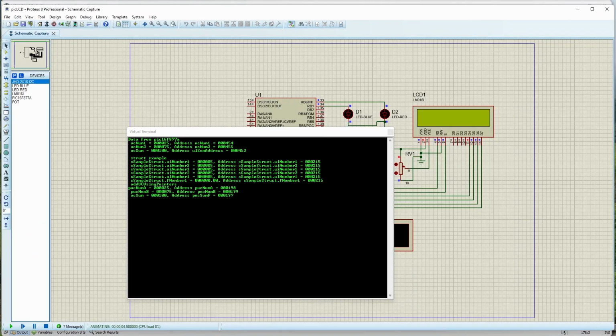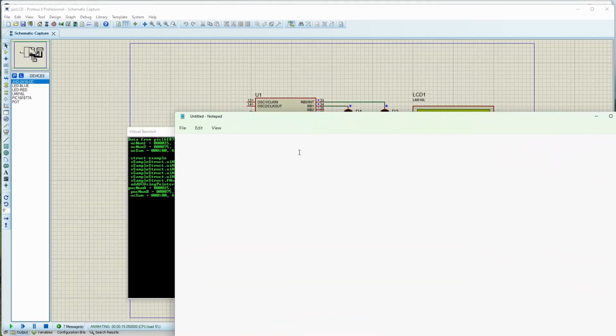That is because 5 in unsigned character, if you see hexadecimal, is 0x05, and in unsigned integer it is 0x0500, and for unsigned long it will be 0x05000000.